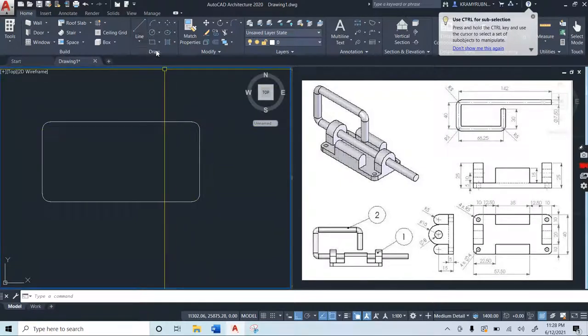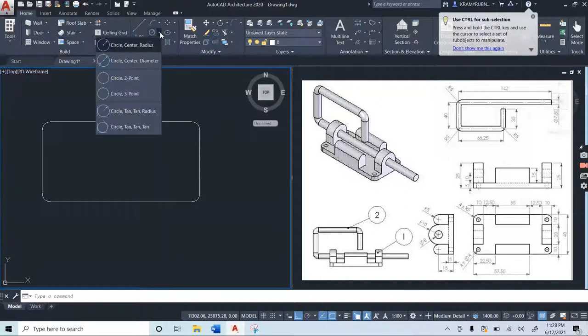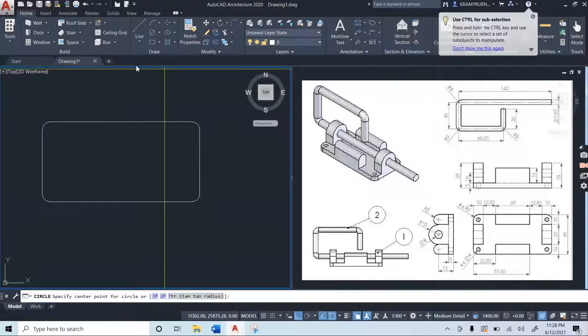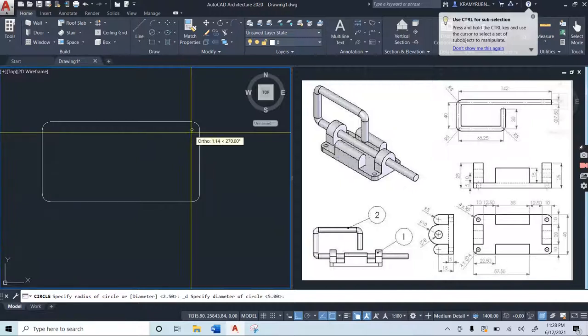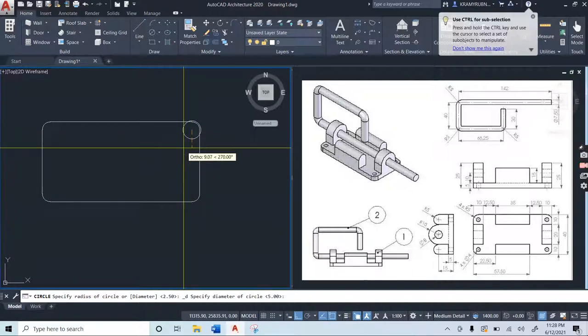So let us go to our draw toolbar and select circle. From that option, we're going to be selecting our diameter method. When prompted for the center of the circle, just hover across a curve and the center would be highlighted. Click on that center and type 4, enter, for your first circle to be put in.